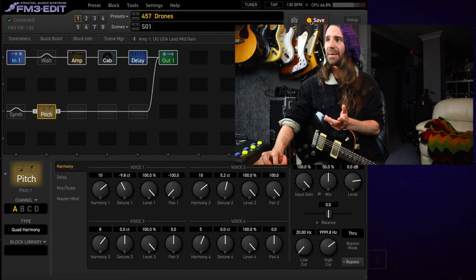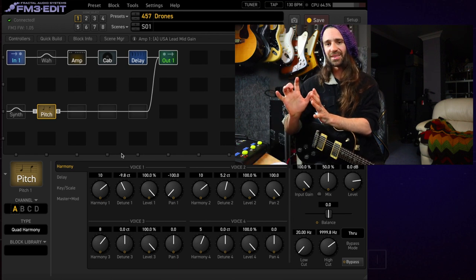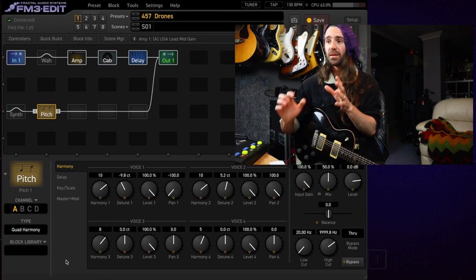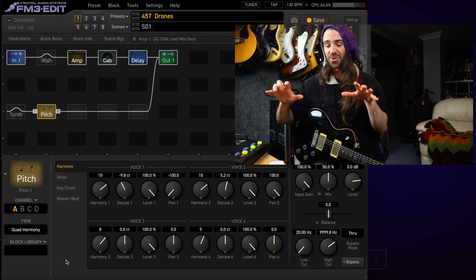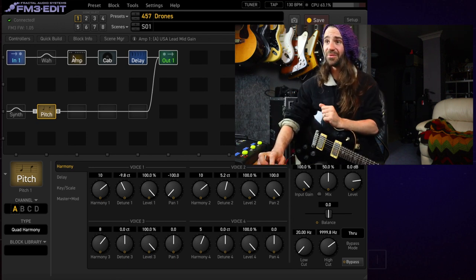Okay, so we've got that. That's really cool. What I want to do though is I'm just going to leave these harmonies as they are. So in scene two and scene three, I want to leave the pitch block on the same channel because if you remember, on scene two, I'm feeding an F note into this, which is in the key of A minor. So the quad harmony is going to say, hey, that's an F. I know what all the extra notes in that chord should be according to these intervals that I've laid out. Let's see if it does it.